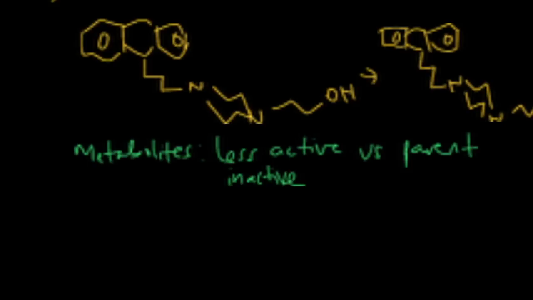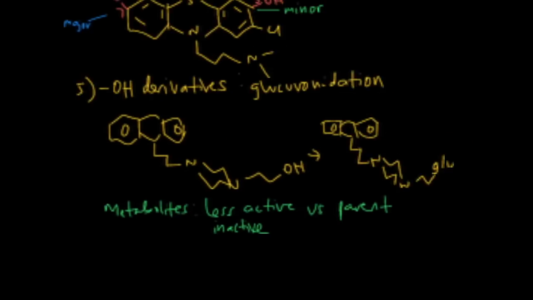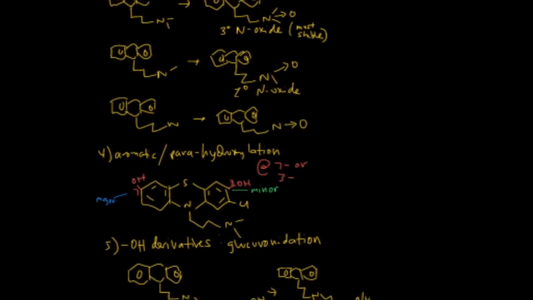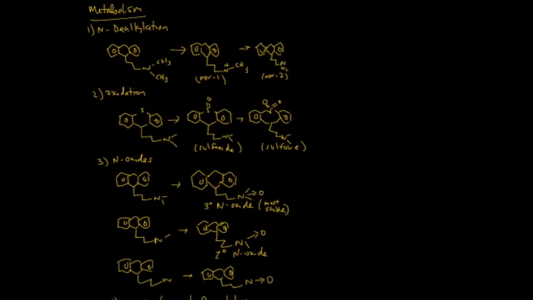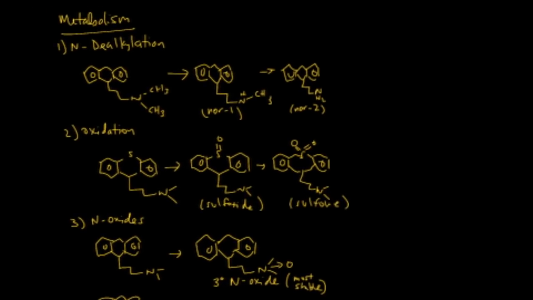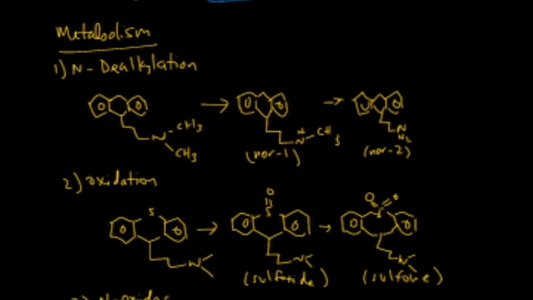Okay, so let's see. Here's metabolism. There's 5 different ways you can metabolize phenothiazines. Number 1 is dealkylation. And dealkylation means you're basically removing an alkyl group or a methyl or any carbon group. So here's your alkyl group at the bottom. I drew these out for you so you know what they look like instead of just abbreviations on paper, in case you have to draw metabolites on the exam.